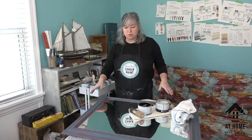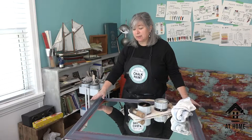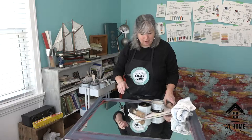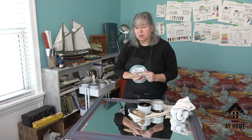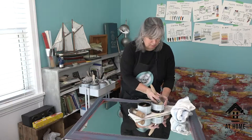So our mirror has dried. Now we need to finish it. If I leave it like this, it looks nice, but I would like it to have a little bit of a shine in that room. I'm going to use a little bit of dark wax to age it, but I don't want the whole thing to be dark. So I'm going to start with clear wax.